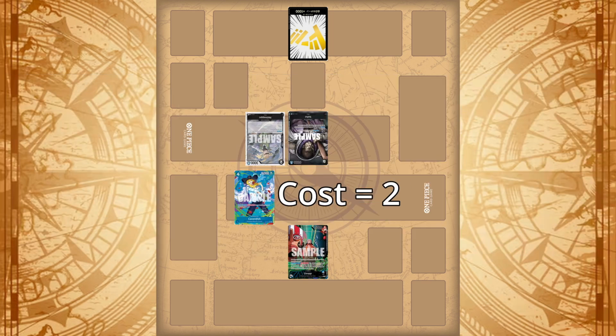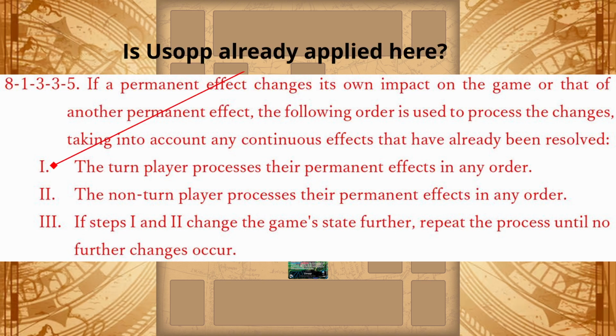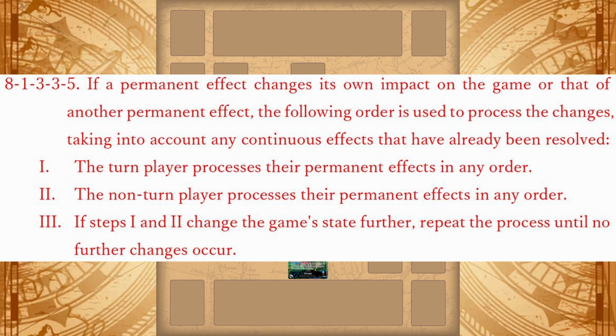Now Isho on the field is given a Don. Here 81335 would check and have Isho be in effect first as the turn player has priority. So here's the first question. During this check, is Usopp seen as already applied while doing this check between permanent effects? Doesn't matter for this example, and it probably is yes, as it would probably be a continuous effect, but I cannot find an example where it would matter. So it's just a question for some other time.